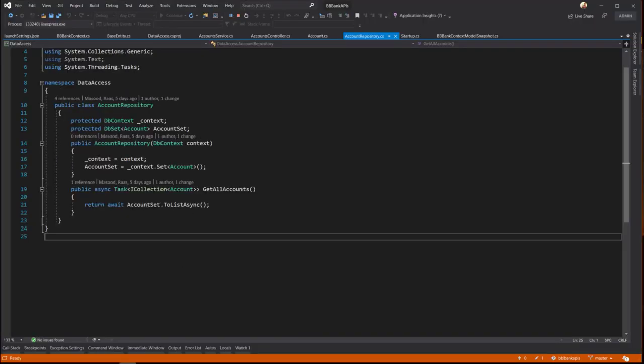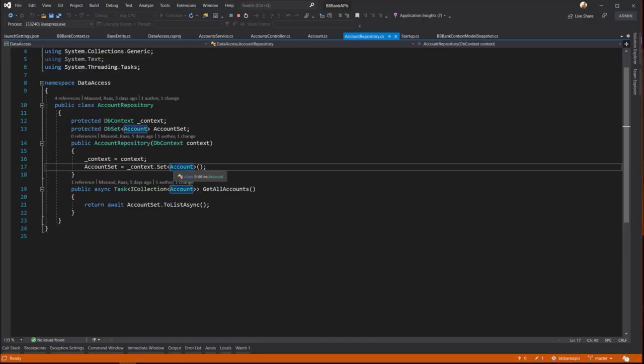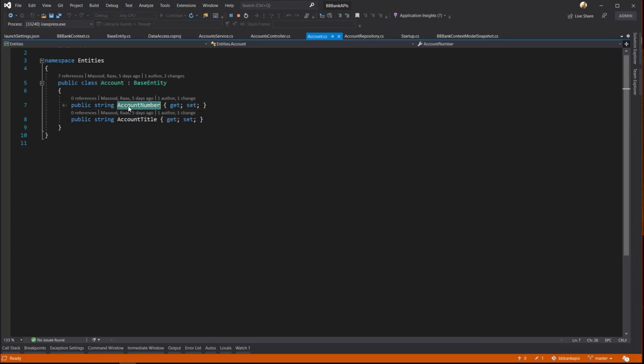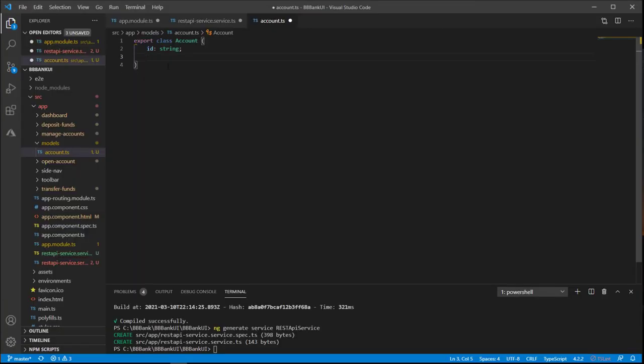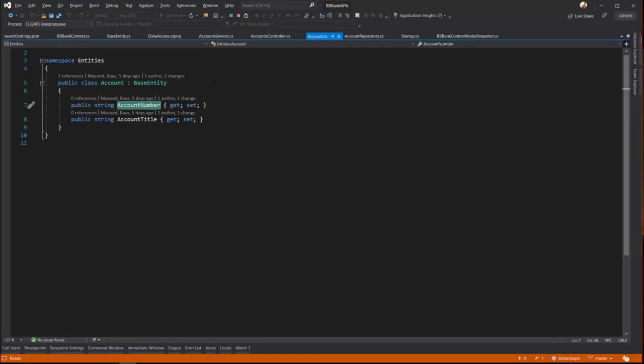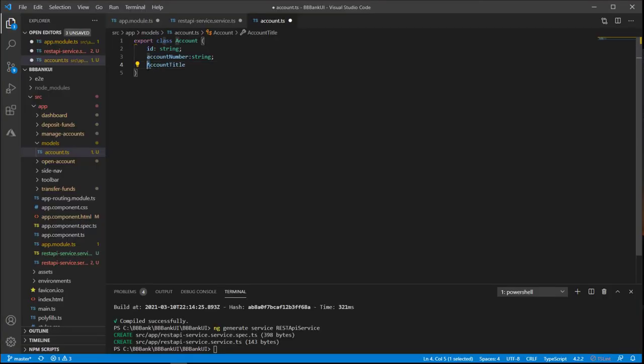Then we are going to copy the other property names from here. It's going to have an accountNumber property. Let's make it match the case of TypeScript, and this is also going to be a string. And then another one is going to be accountTitle. This one is also going to be a string.